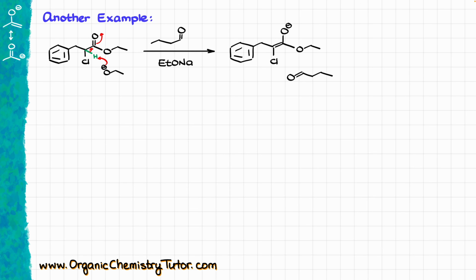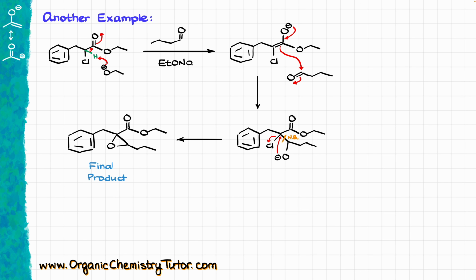Now, I'm going to bring my aldehyde so we can have our nucleophilic attack from our enolate on the carbonyl of our aldehyde, making our halohydrin intermediate, and of course, like in the previous case, our new bond is right over here, our new carbon-carbon bond, and the very last thing that is left for us to do is to close our epoxide, kicking the chlorine out, giving us our final product that looks like this.